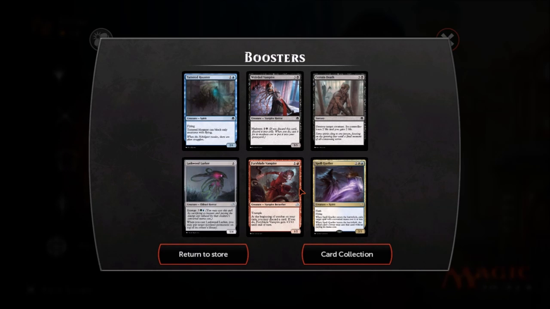Flying, Tattered Hunter. Tattered Hunter can block only creatures with flying. Fair enough. Weirded Vampire. Yeah, that's a pretty weird picture there. Madness cost. If you discard this card, discard it into exile. When you do, cast it for its madness cost or put it into your graveyard. Okay. Certain death. Destroy target creature. Its controller loses 2 life and you gain 2 life. Nice.